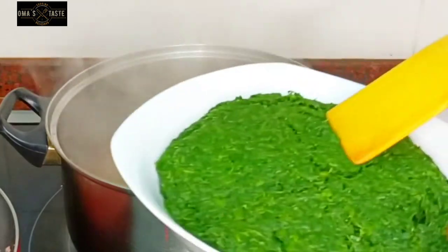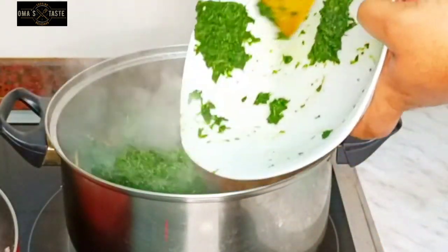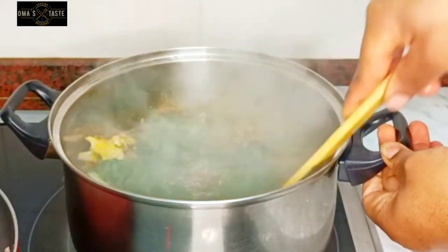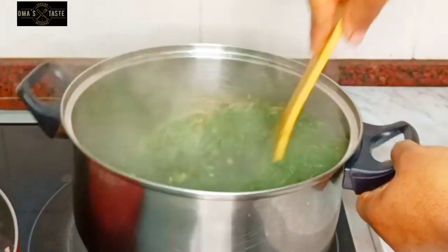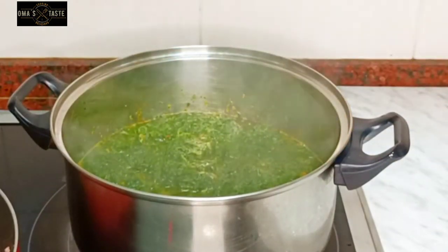Now, add your vegetable. I'm adding spinach. If you don't have water leaf where you are staying, you can use spinach as a substitute. It works very nice. So I will cover it and allow it to cook. I didn't blanch it, so I'm going to allow it to cook very well inside there.